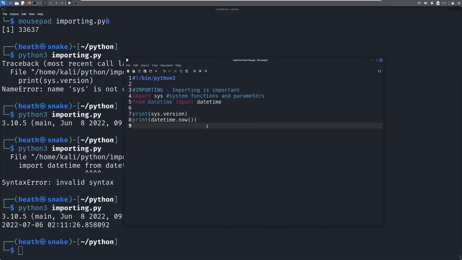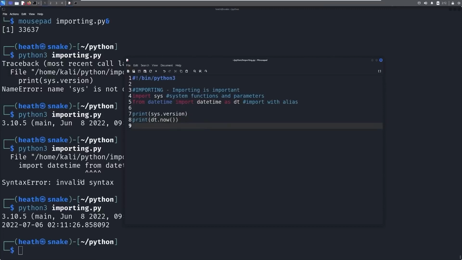Now, one other thing that we can do is come in here and write from datetime import datetime. And we can also give this an alias. We can say as DT. What if we don't want to write datetime out? We just want to do DT, just like we didn't want to write new line out, we did NL. Same kind of concept. So we can just say import with alias, and instead of saying datetime.now, we could just say dt.now.